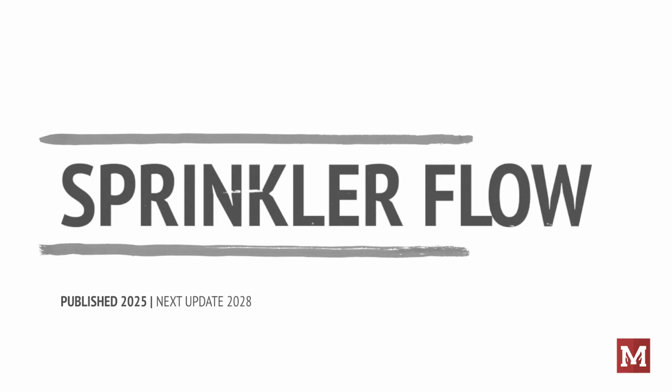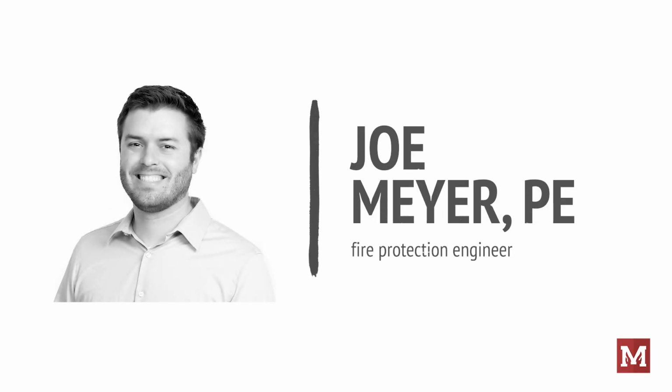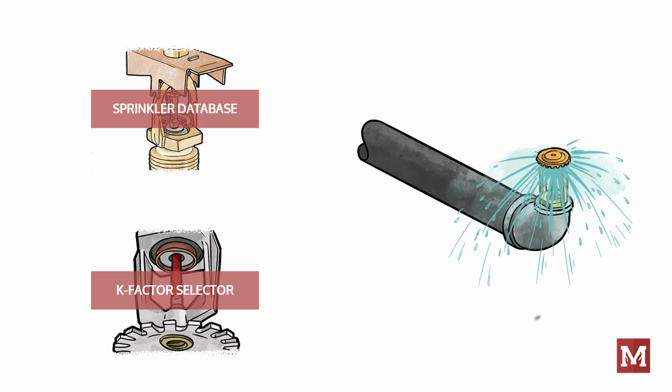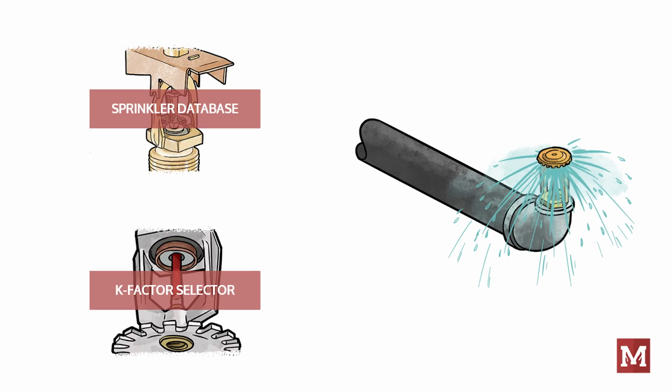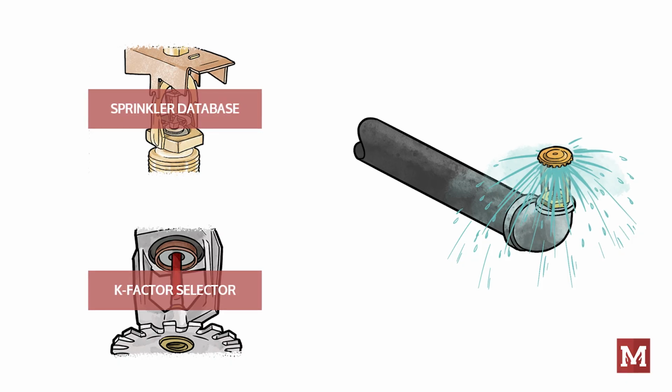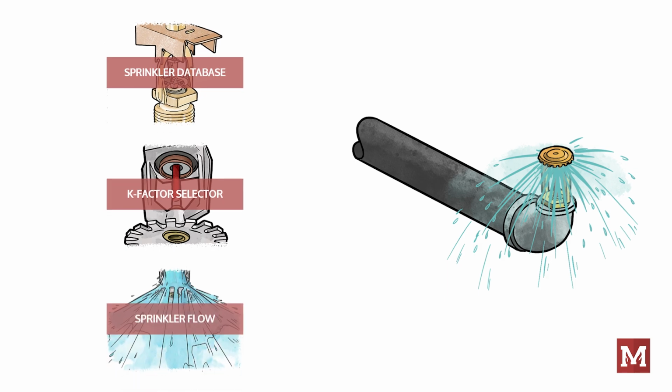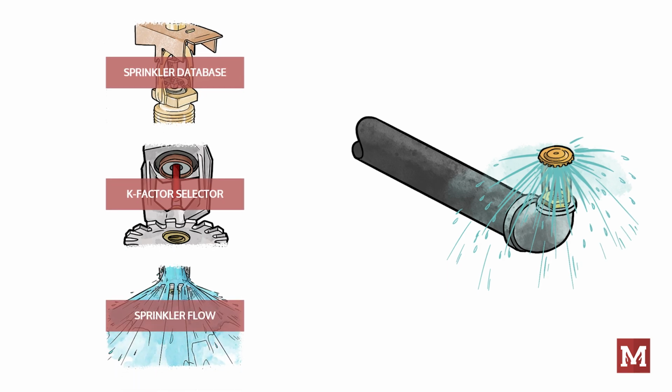Thus far in this series, we've talked about the sprinkler database and the K-factor selector. In the K-factor segment, I mentioned that we have two drivers for the starting sprinkler flow. It's a relationship between the opening of the sprinkler, the orifice, the pressure involved, and the resulting flow. They're all related. Here we're going to talk about how sprinkler K-factors, pressures, areas, and densities all relate. We're going to go through the two main drivers, so to speak, for sprinkler flow and look at examples.